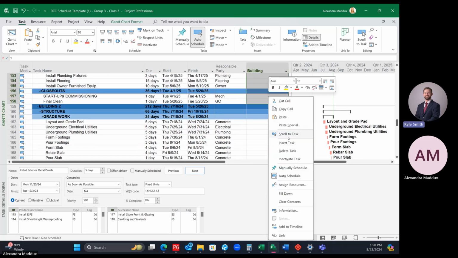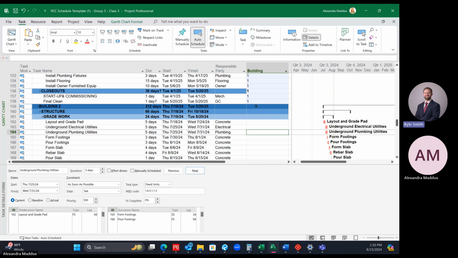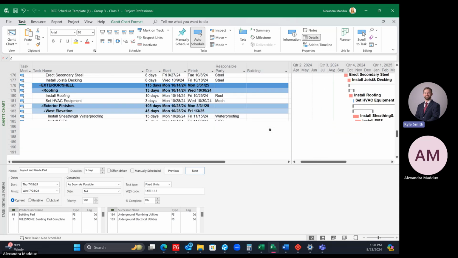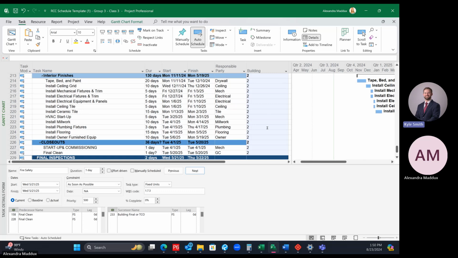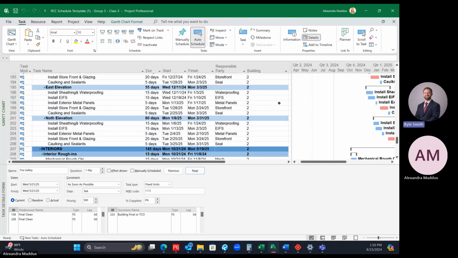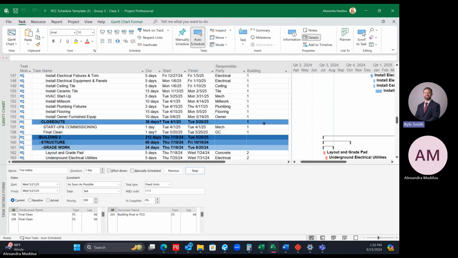What do you think? What do we do for 2? We'll do a 2. Killing it. The best and brightest, it really was. Oh, so it keeps the formatting, that's what I was worried about. It keeps the formatting when you drag down. That's the most important thing. Building 2, you'll have a 2. And then building 1, you'll have a 1. See? Of course. I was joking.